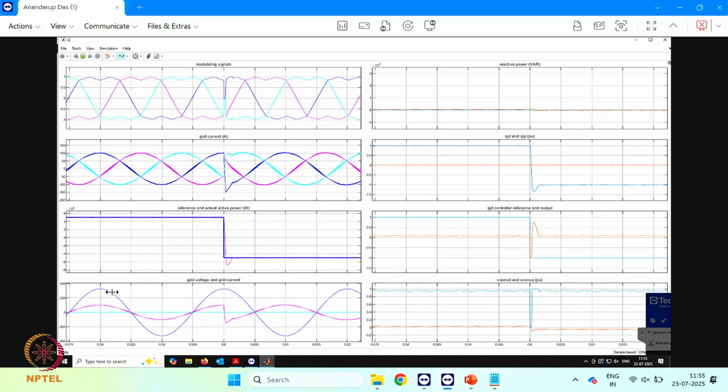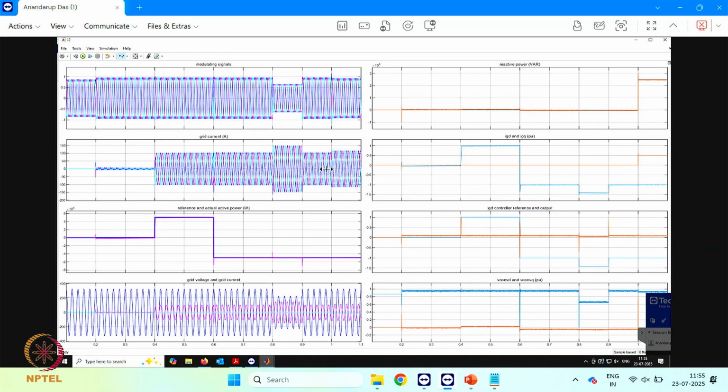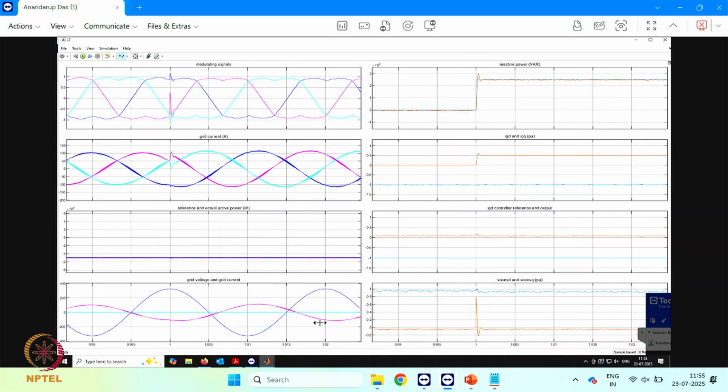Grid voltage and grid current are in phase, but here they become out of phase, right? So this is another thing that you can observe. And of course you have the Q star command, which I have already shown you this way.